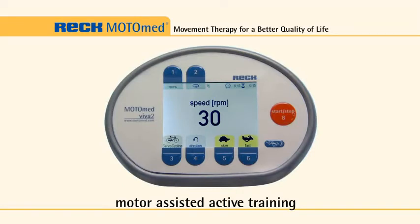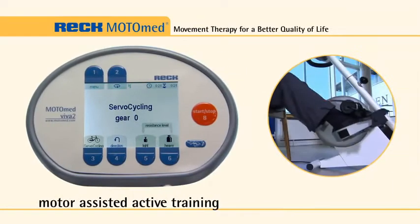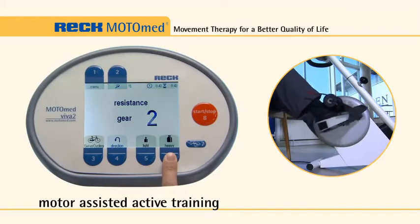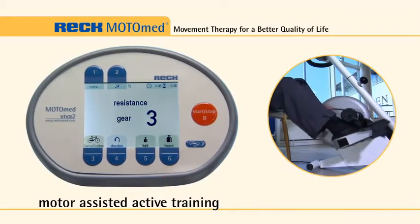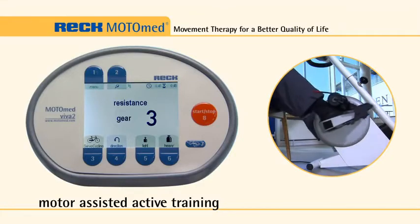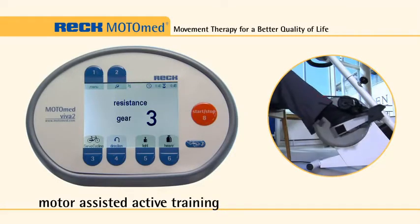The special Servo Cycling feature permits active training to regenerate residual muscle strength. Even minimal impulses given by the user are recognized as activity and supported by the motor. In the active resisted mode, resistance can be adjusted smoothly from 1 to 20.